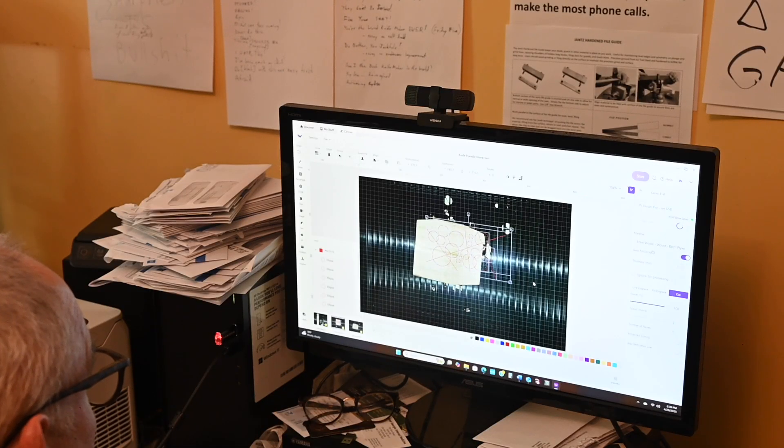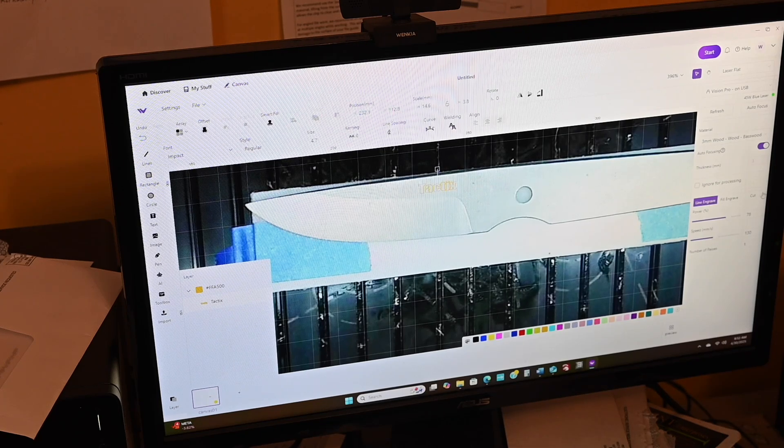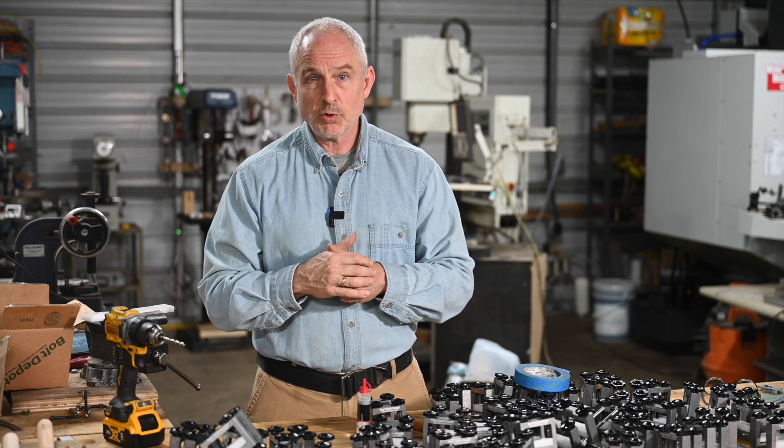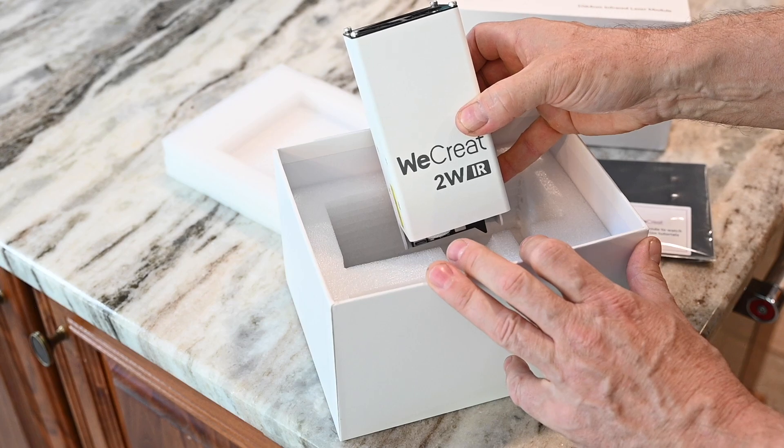The unit claims to cut 25 millimeter — that's about one inch — softwoods in one pass. More on that later. It also comes bundled with WeCreate Make-It software, WeCreate's own software that allows you to design and print on the machine. The current price is $2,199 US, though these things fluctuate a lot. It also has a bunch of useful add-ons including an infrared laser unit, a rotary unit for doing cups and other round objects, a very large pass-through conveyor for moving big items through and printing something larger than the basic footprint of the machine, and finally an air filtration system.